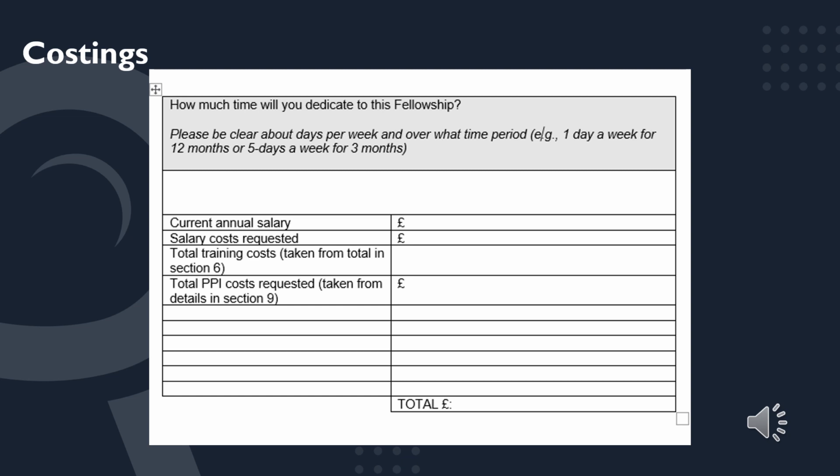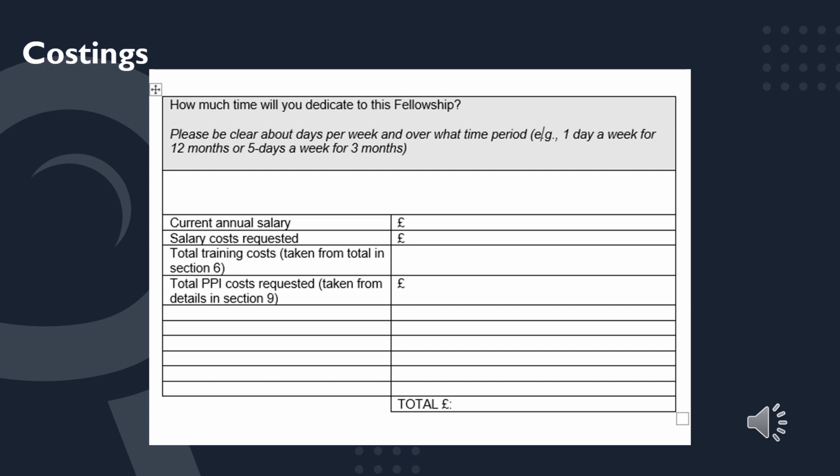If you're planning a fellowship with a research component, it's likely that you'll have some public involvement and engagement. The final costings also require you to include these costs. These should have been outlined in section 9. Section 9 asks you to not only think about how you involve people with lived experience, but put together a funding request. So you need to think about how many people you would like to be involved and how much of their time you would need.